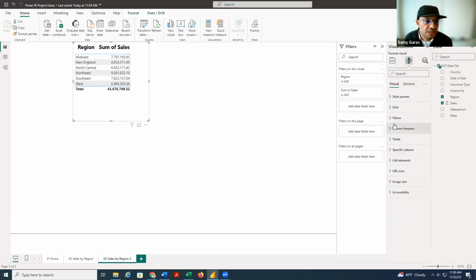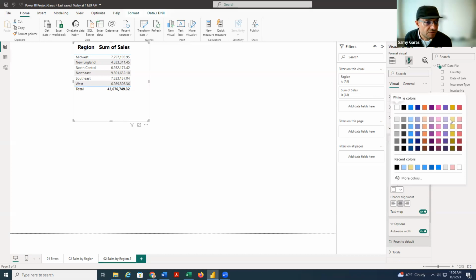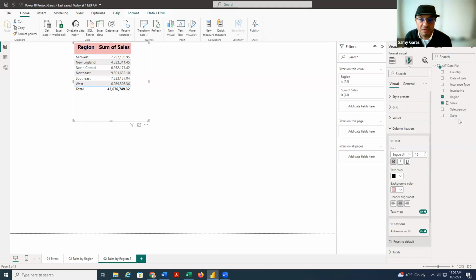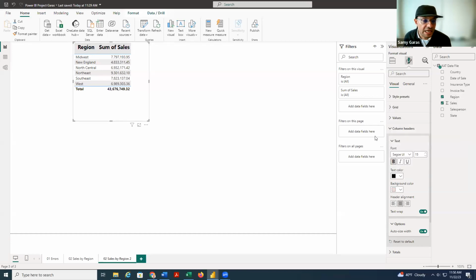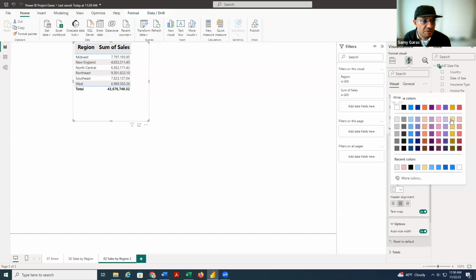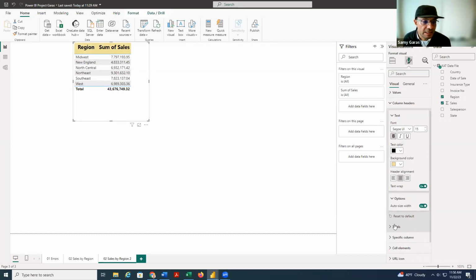Once we finish here, I need to change the background. So text color, and you can see here, background color. Instead of white, pick any color. I will pick this color, or whatever you want. So I'm trying to show you how to make a different color for the background of the heading to make it easy for the person to identify.